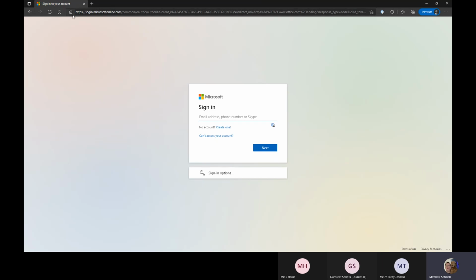So make sure that the web address is something that you recognize. So this login.microsoftonline.com is the login address, but also it's got the HTTPS and the padlock here as well. If you're not sure, it's best to ask your support team and they'll be able to help you. But as I say, type in office.com and enter your details.